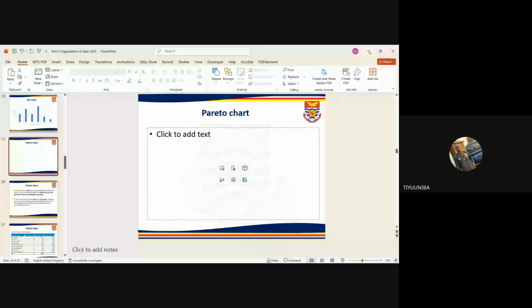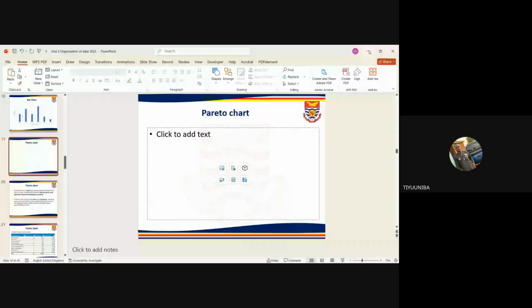So unlike a bar chart, the horizontal axis takes the category values. So the A, B, C, D will take the horizontal. The vertical axis takes the frequency. That's the frequency will be on the vertical axis. Okay. Did they talk about the percentage, where the percentages will be? Yes. So that's the left vertical and the right vertical.